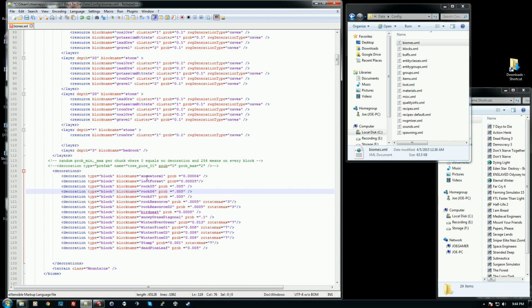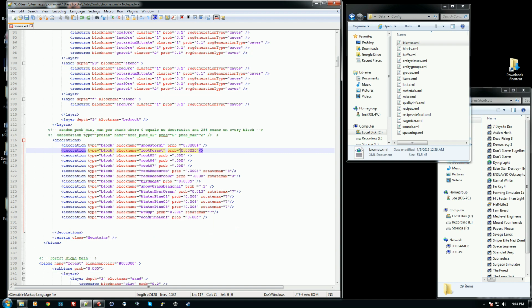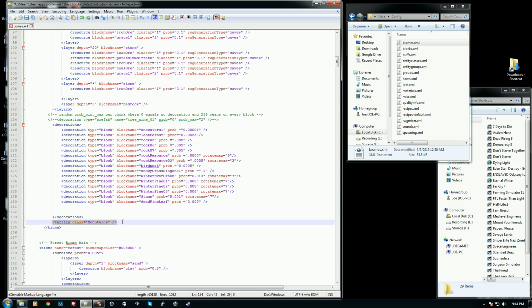And I believe that the way it runs is it goes through the list. So it'll try and do snowstorm. And interestingly enough, this block is what generates the billowing snowstorm effect. So if you actually place these blocks in creative, and I'll show that in another video later on, you'll actually get a snowstorm atmospheric condition, which is kind of cool. Otherwise, again, all the regular resources all placed in there. And a new thing in here, terrain class mountains. So this defines how up and down things go.